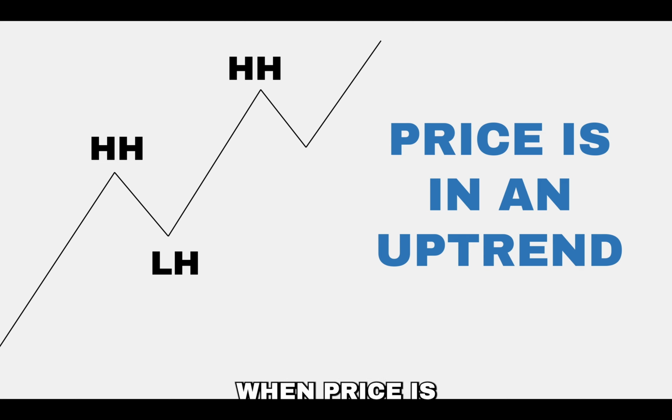Right now, when price is in an uptrend and is going higher, we say that price is making higher highs and higher lows, and then other higher highs. Price mainly moves like this when there are multiple buyers in the market or there's a certain theme in the market that price is trying to reach for.